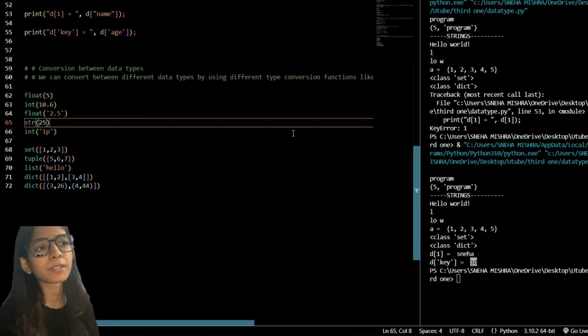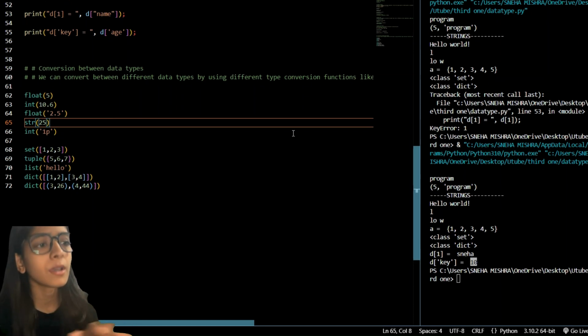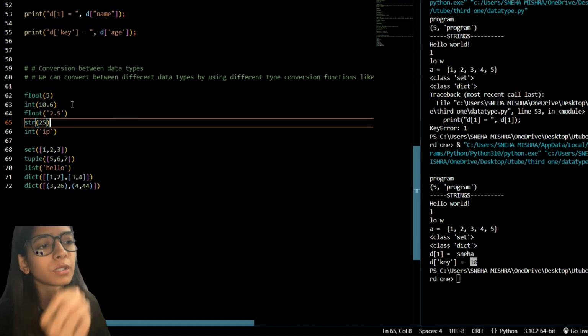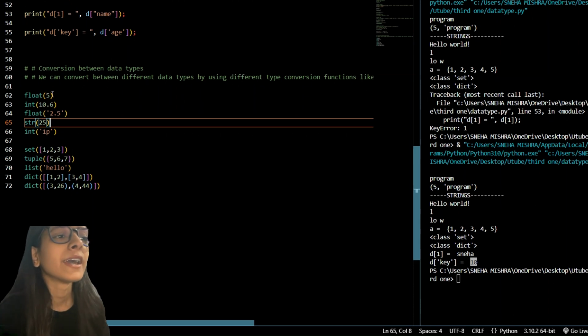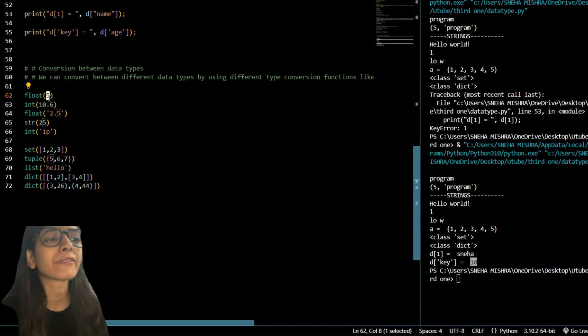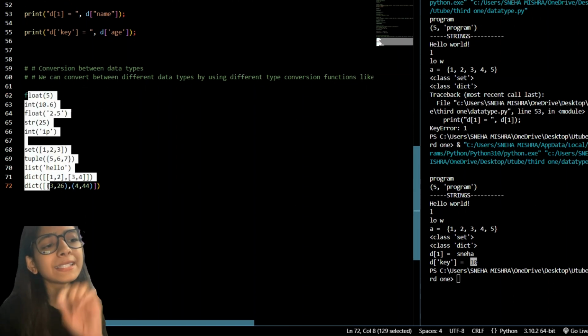So that's about all the data types that are available and necessary for going ahead. Now the final thing is typecasting. We have seen that in our list session also, but just to give you a glimpse over here. What is typecasting? When I want to convert one data type into another, that's typecasting. Over here we can see that I have an integer value and I want to convert it into the format of float.